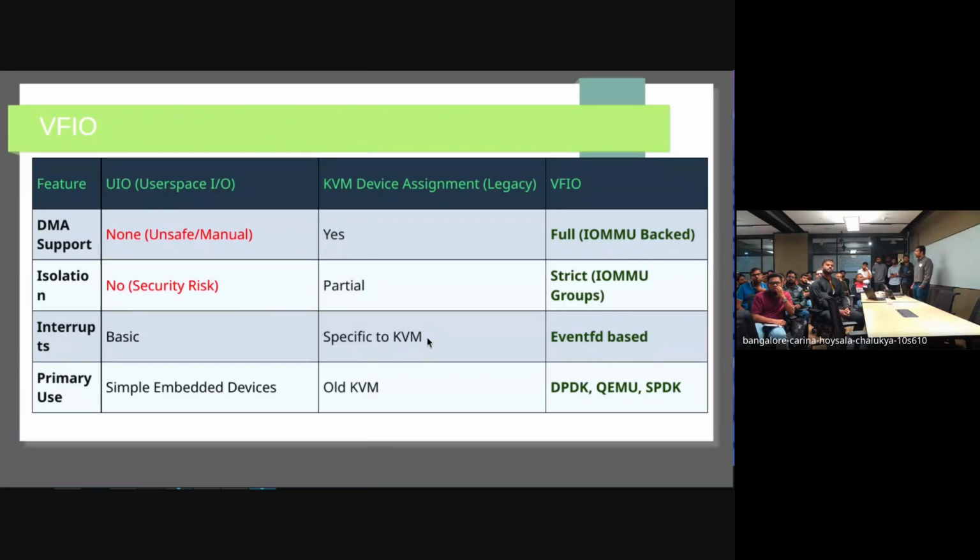Tom Newell from Cisco wrote the VFIO driver at that time, like 2011 or so. And it actually considered all the cases that were the need of the time. So the device should be accessible from the user space with different user privileges, and also that it should support all interrupt types and custom mapping of the BARs, and with IOMMU and DMA isolation. That is the problem VFIO solved for the day.